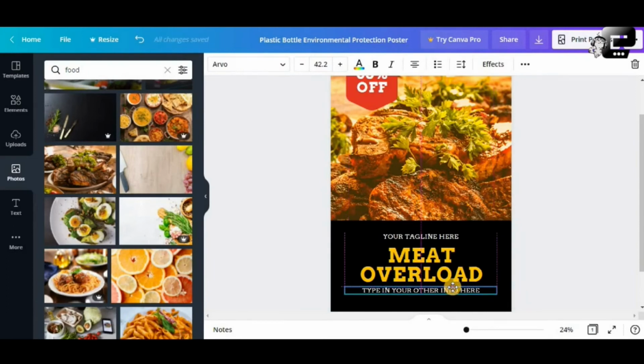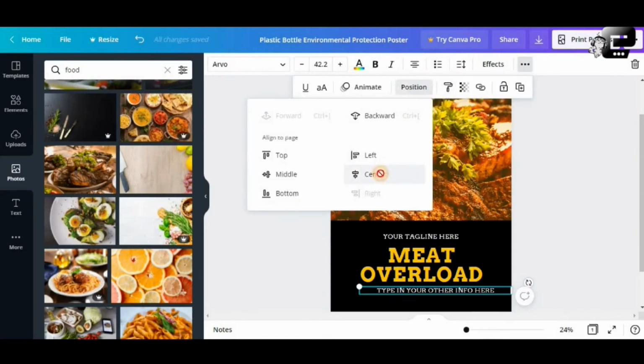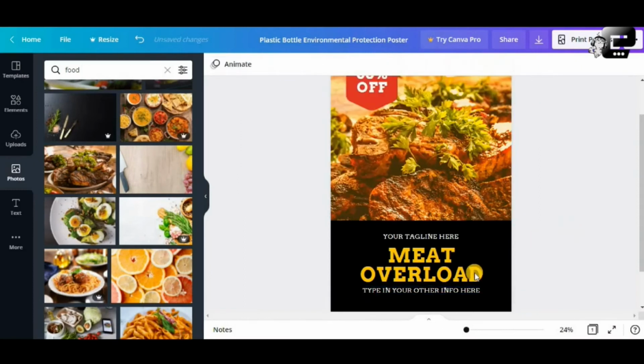When you see the purple line appearing in the middle, you know that the element is in the middle of the screen. Or for example, you want to make sure this one is on the center of the poster. Just click on the three small dots here and click on position and click on center, and there you go, it's on center. So you can easily move it here as well.